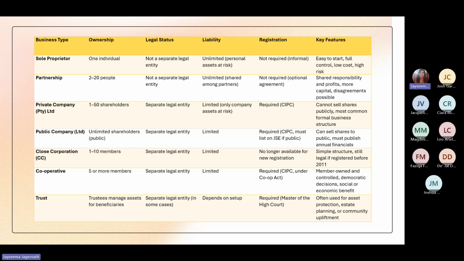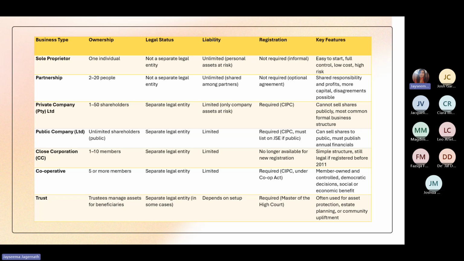And then the sixth one: a business registered in the past by a single member at the CIPC, which is no longer available to register today. Okay. So this is a closed corporation. Closed corporations were a type of business that you could run very similar to a partnership where there's more than one member. It was registered and ran in the same way and was not as difficult to open as a partnership, but profits and losses were still shared amongst all the members of the CC.